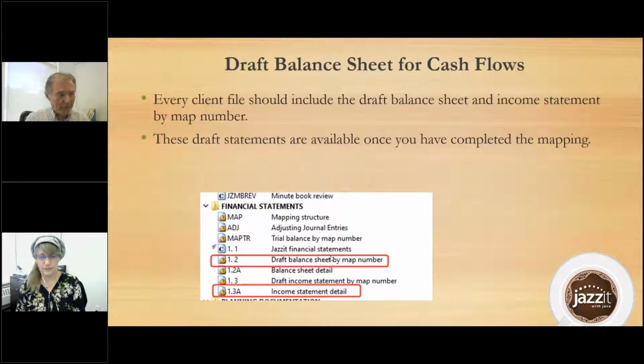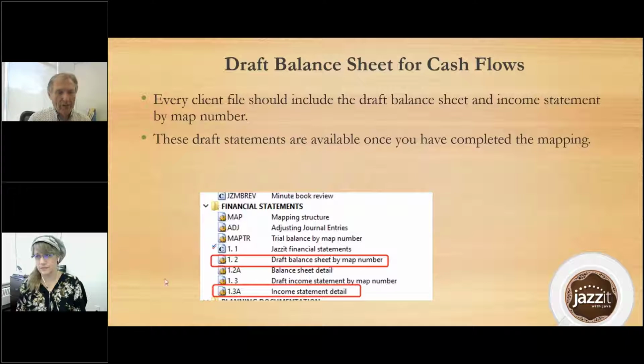You're going to make sure your balance sheet balances, the retained earnings for prior ties into the opening, net income is correct based on all the accounts that are set with the I type before we look at financial statements. Once that's right, we can be a lot more confident about what's going to happen in the Jazzit statements. And if there is an issue with the Jazzit statements, we have a printout of these draft statements so we can see where it is different.